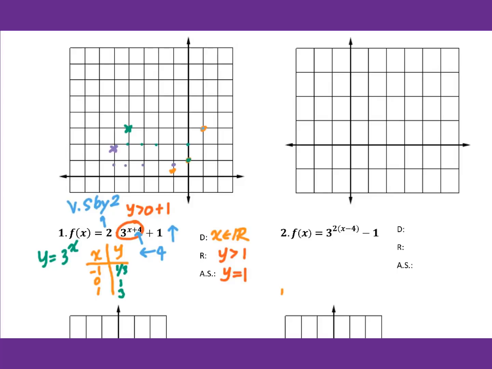Now let's move this point. Vertically stretch by a factor of 2. This is 3 times 2 is 6 here. Go left 4. 1, 2, 3, 4. Then go up 1. It will be here. This point. You need to draw the asymptote line y equals 1. That's this asymptote line. Then you need to connect these 3 points.